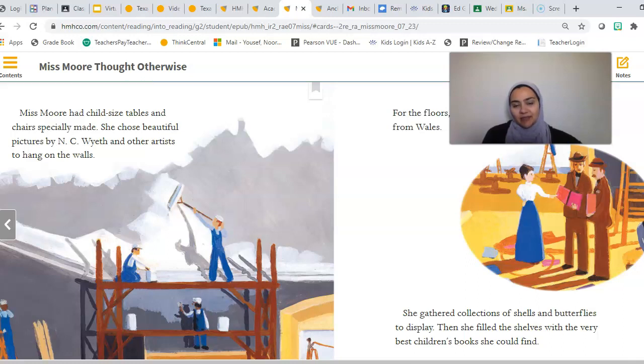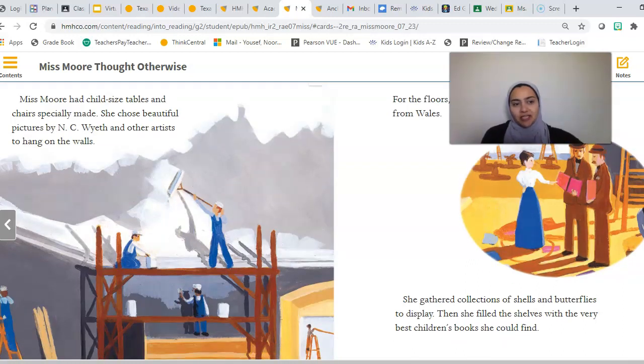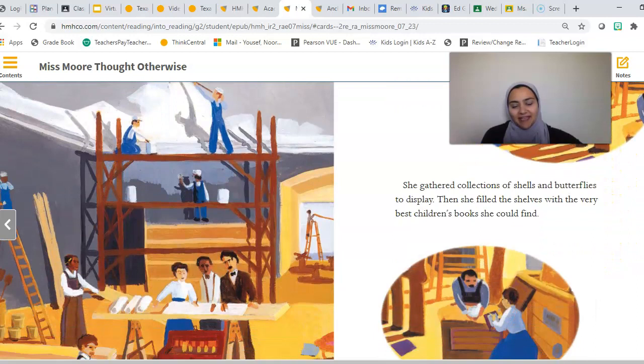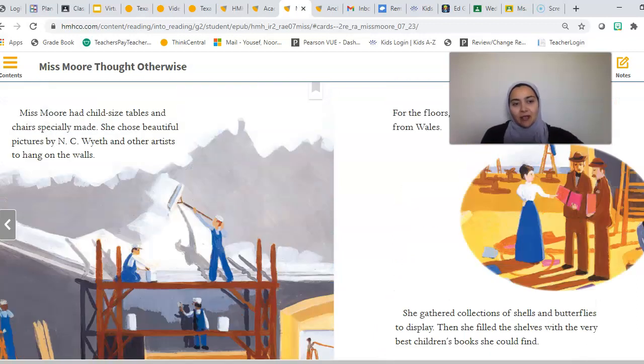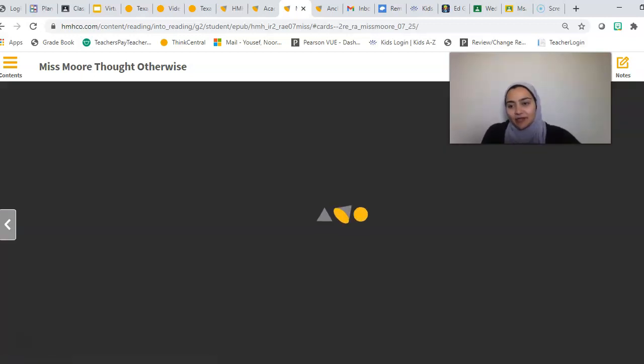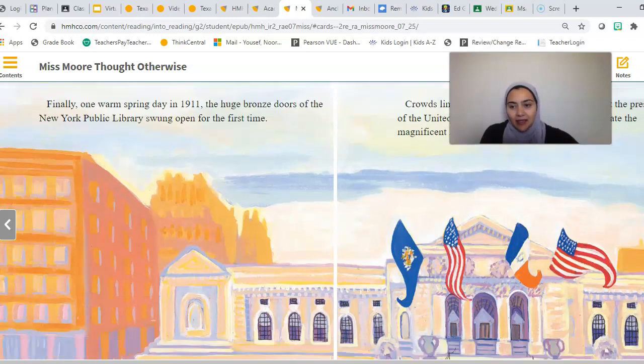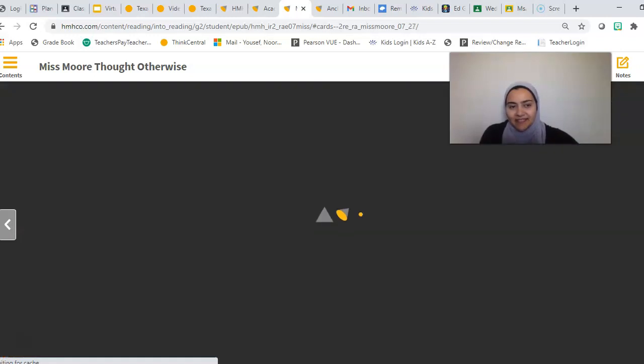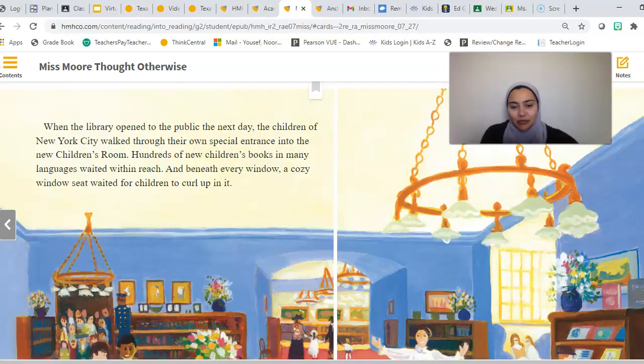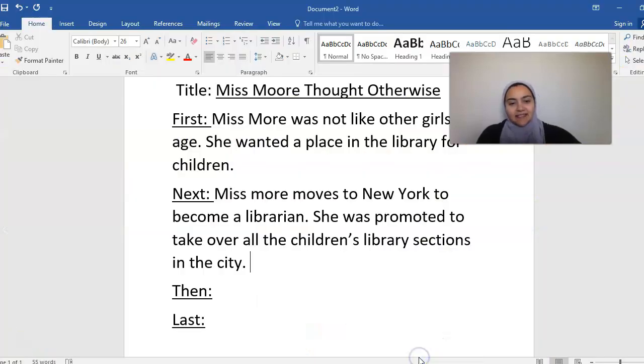I'm going to do something about it. So she went ahead and got ready to make one of the prettiest and biggest children's sections in the grandest library in New York City. And this was in 1911. So let's write this down.